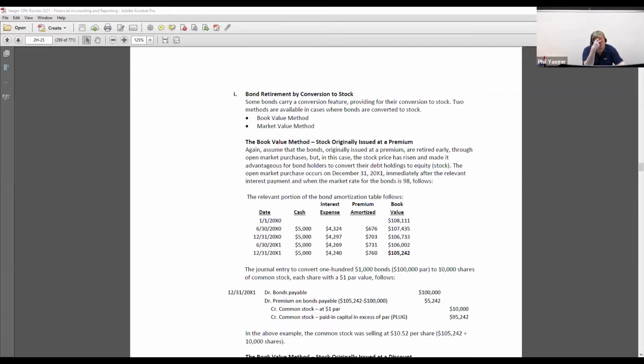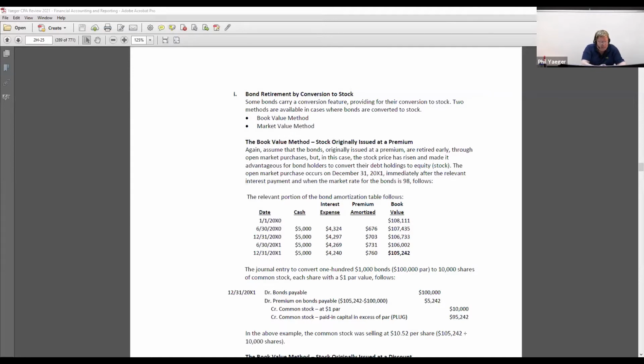Now, what we're doing here is we're going to amortize these bonds. First of all, the interest payment is 5,000, and that's based on it being semi-annual. The annual rate is 10%. Would you agree with that? Yes. Because semi-annually it would be 5%, correct? So every 6 months, they're going to pay 5% of the face value. We said the face value of the bonds was 100,000, right? So 5% of 100,000 is 5,000.